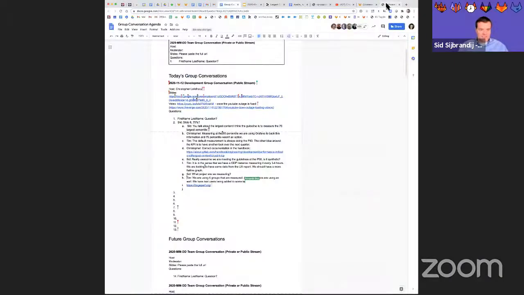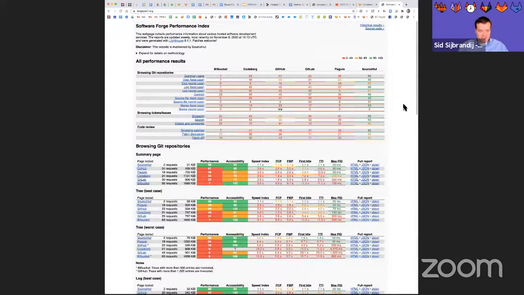Cool. And I still don't see any other questions, so I'll allow myself to do one more. I think our score on this page, which is done by a competitor, Drew, has improved a lot. If I'm eyeballing this, compared to GitHub, we're doing a lot better than we used to do. Is that correct? Yes. Well, what do you think? I should ask. Yeah, we have definitely improved.